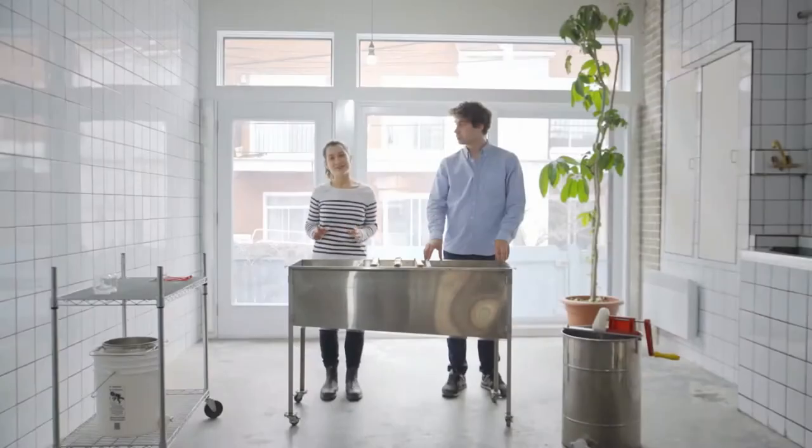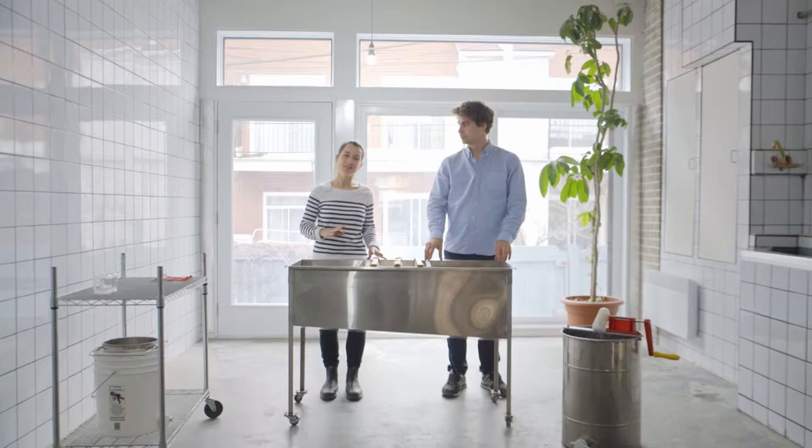It's finally time to extract your precious honey — the sweet reward for all the love and attention you've given your bees throughout the season. There are four steps that go into extracting your honey: first, uncap the frames; then spin them in the extractor; run the honey through a filter; and you're ready to bottle your honey. Make sure your frames are at least two-thirds capped before you extract them.